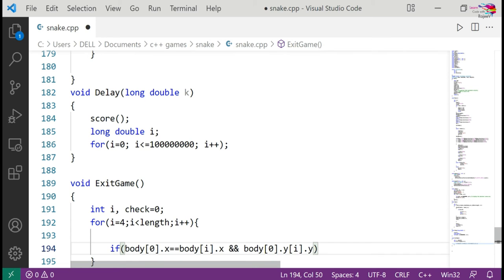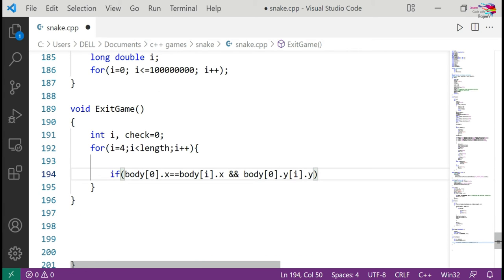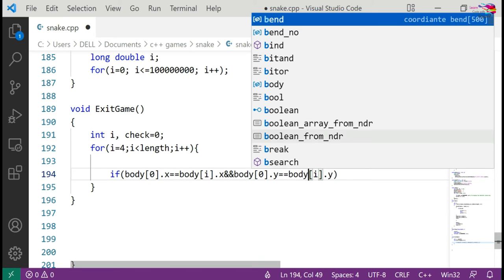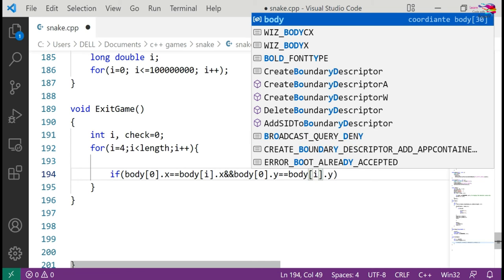As I'm taking the body, we start from 0, it will check the body of the types that has input the value. So this is correct. But if I check from this one x, let me close this one, x and body of 0 dot y, it should be equal to body of loop that should be connected to the y.